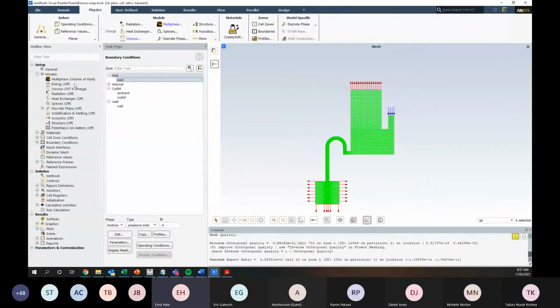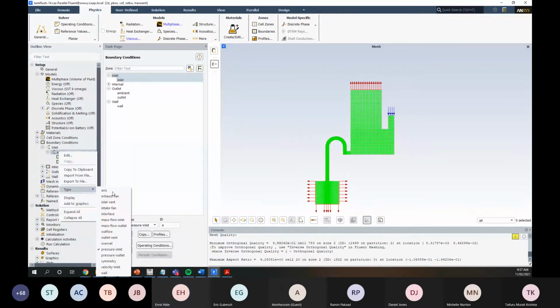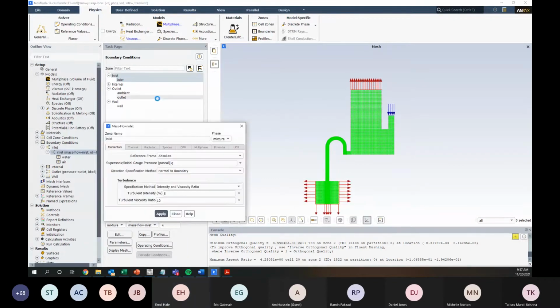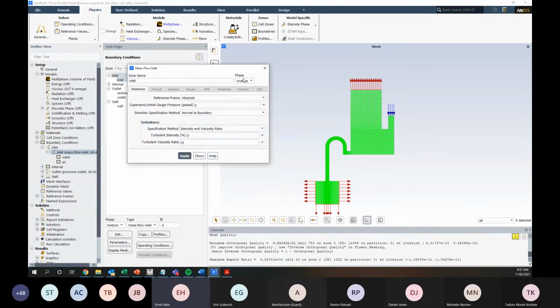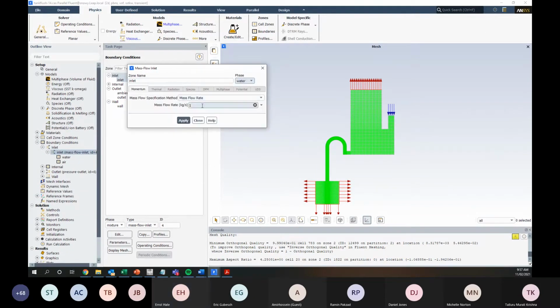So we've changed it to a mass flow inlet. So with a mass flow inlet, we're obviously going to have our conditions specified as kilograms per second. In this case, it's 20 kilograms per second.